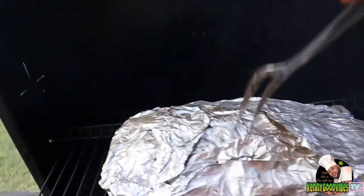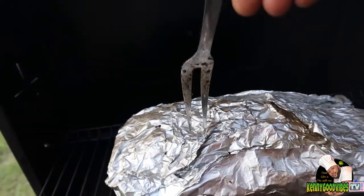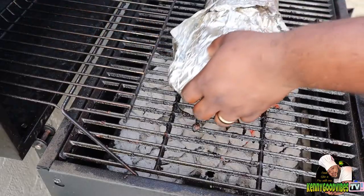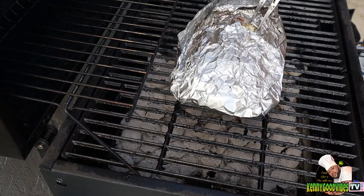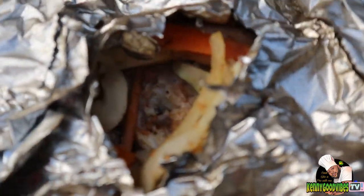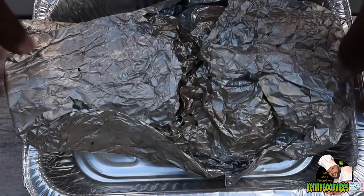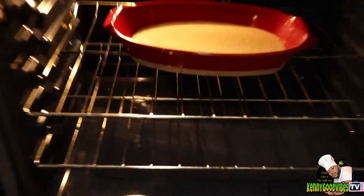Your man said to spike some holes in the fish because you want the heat to penetrate right through the foil paper. I put that right in the fire heat at the last minute, boiled a little oil just to check how it looks. And as you can see, it's ready. So let's go inside and see what they're doing.